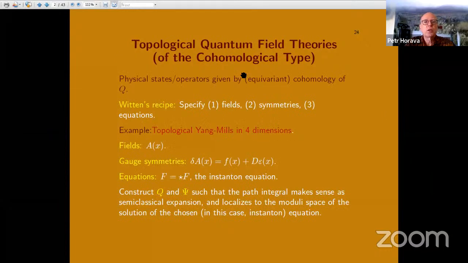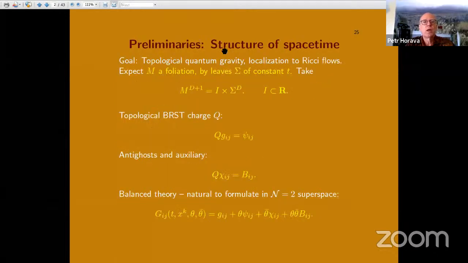So now, using this recipe from the previous transparency, I want to construct a theory of quantum gravity. My fields that I'm going to specify will live on a space-time which again is foliated by leaves sigma of constant time. And for simplicity, I don't want to deal now with topologically complicated foliations. Let me assume for the time being that the space-time is just topologically trivial. It's some perhaps compact space-time, a d-dimensional manifold. I don't want to deal with boundary conditions at infinity, so we can just choose sigma to be compact.